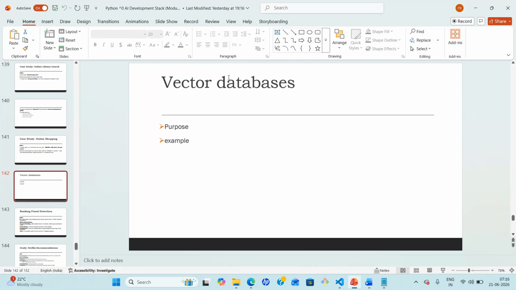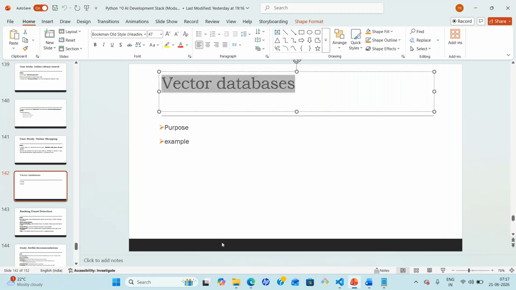So the computer can find items with similar meaning, not just exact matches. What we did in the previous topics, like semantic search and embedding vectors, everything looks like the same thing. They have the same meaning. It finds similar meaning, not just exact matches. That is the definition I have given.